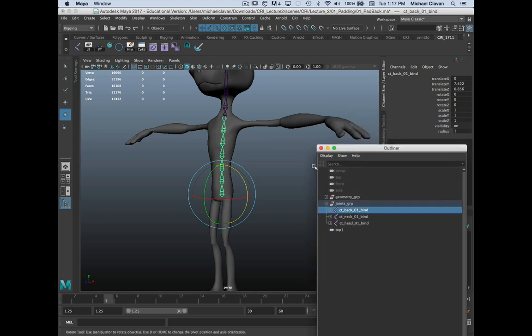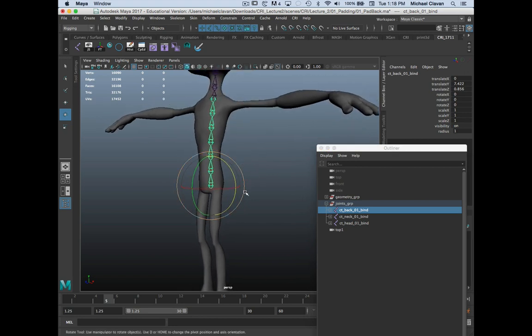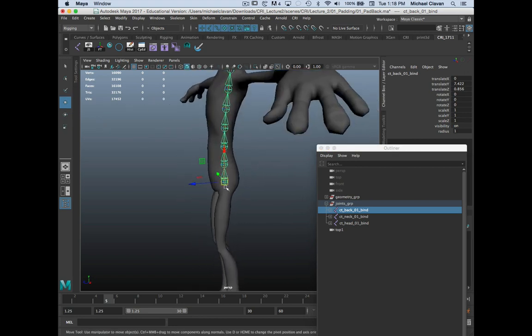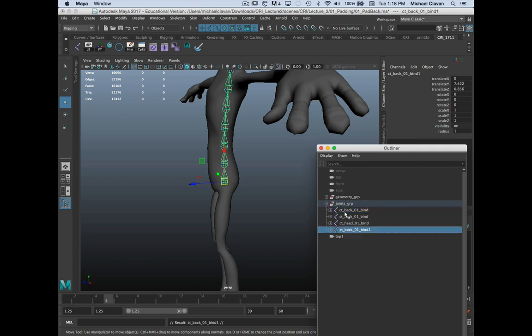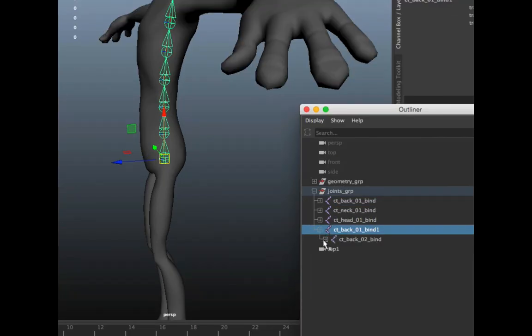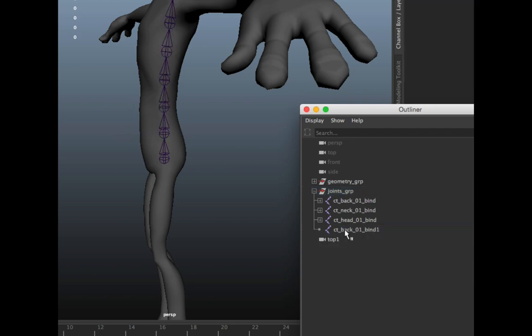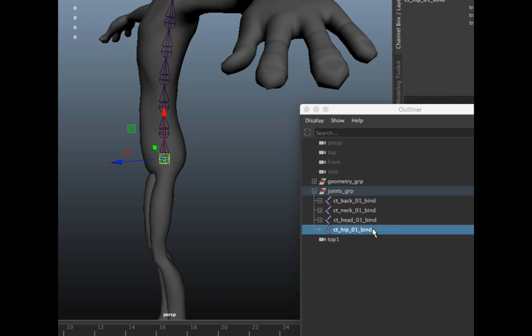Just put a joint over the bottom of the spot and make it bigger. What's that? Make it bigger so you can actually see. You can, but it's not there. We don't have one yet. Can I duplicate this joint? Is there anything illegal against duplicating joints? No. Why would I duplicate this joint? Because it has the exact same orientation as the rest of the systems. I know you guys have been scared about duplicating things like lights, but we don't have that problem here. So I can duplicate this. Do I need the children joints on these? No, so I can delete those. So I can call this my hip. Like that. Is this a bind or a waist? It's the last joint.